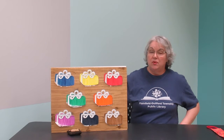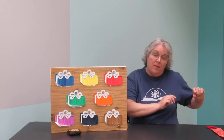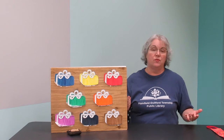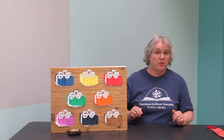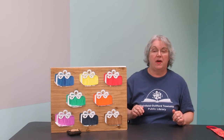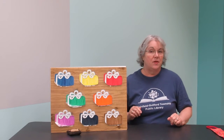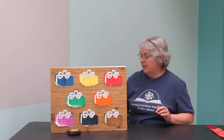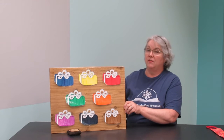This started as a flannel board and it had little flannel houses that had a little mouse that you'd hide, and it's sort of turned into something that has been reimagined and reinterpreted and expanded on, and it's used by library people, by teachers, by daycare providers. It's been used all over the place. Today I did not bring the one that is a mouse and houses. I just call the game that still because that's what it is to me. Here's the first one that I brought. I brought three, so we'll have three rounds of the game.